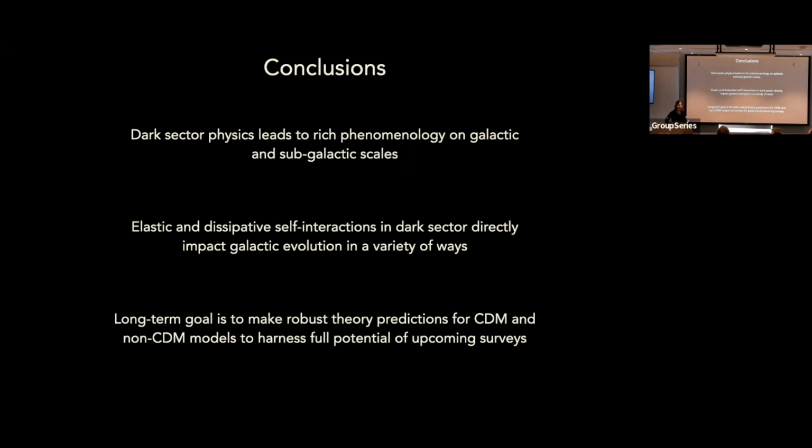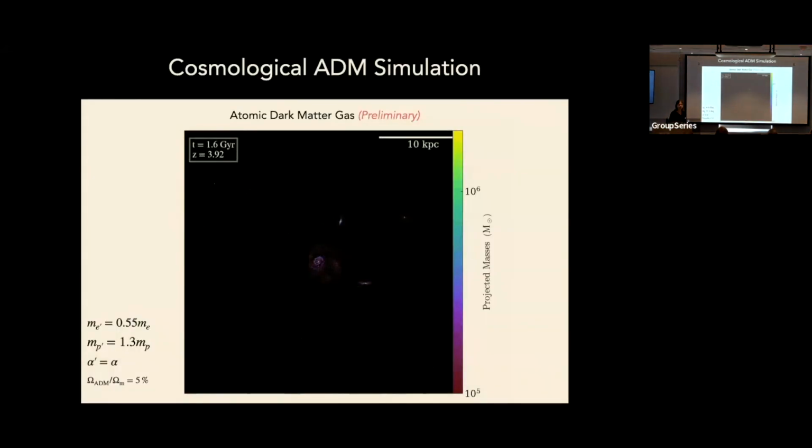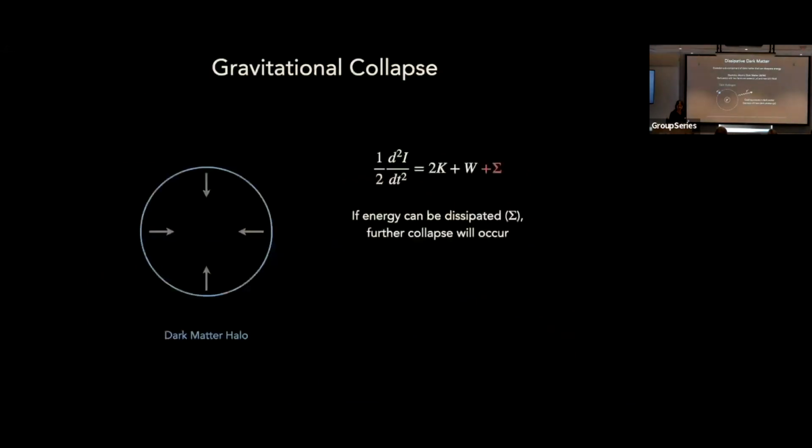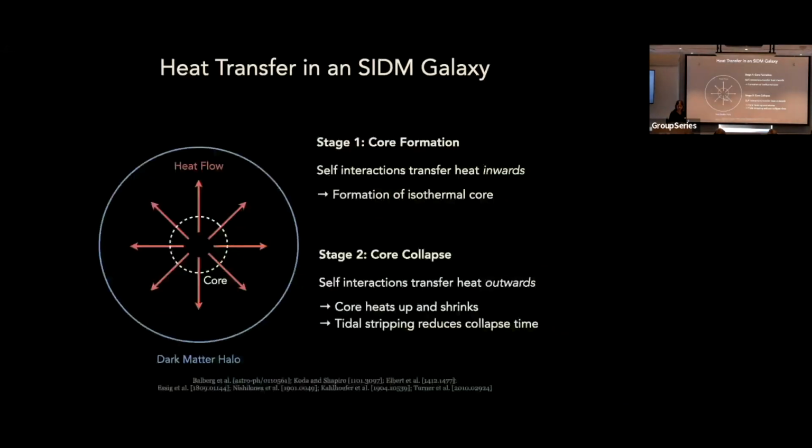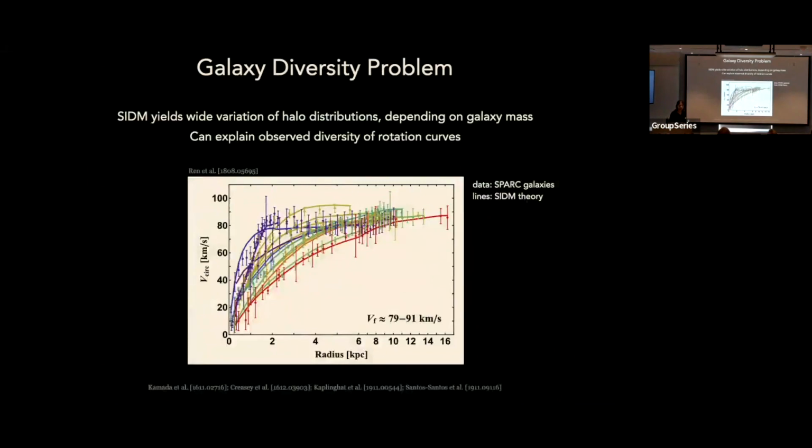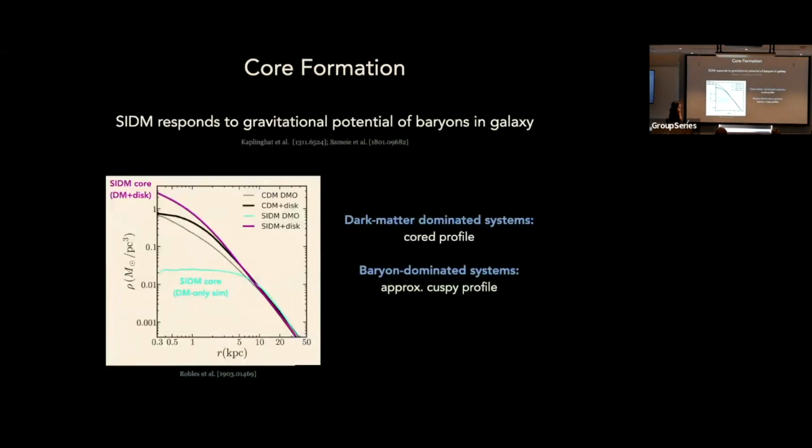Okay, that works. Can you go back to the one slide that showed the elastic self-interacting dark matter and how the profile changes based on the baryonic feedback? This one? This one, yeah. So you said as a rule of thumb, self-interacting dark matter leads to this coring, but it actually looks like once you add the baryons, it makes the cusp steeper towards the center than CDM. So it looks like it has the opposite effect. I was just curious if there's an intuitive way to understand that.